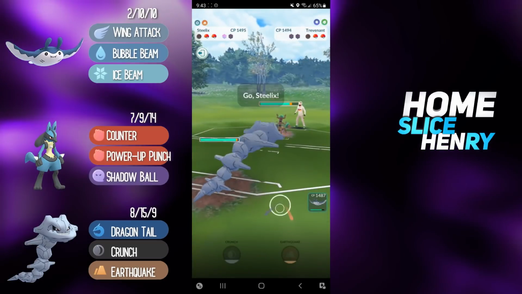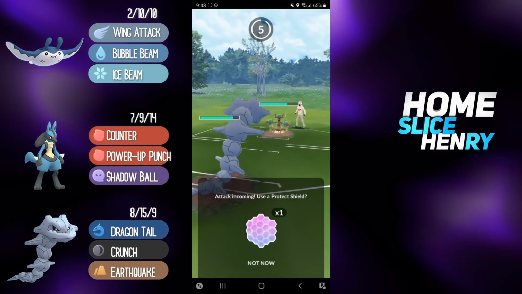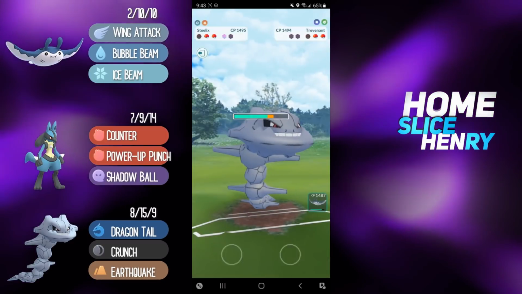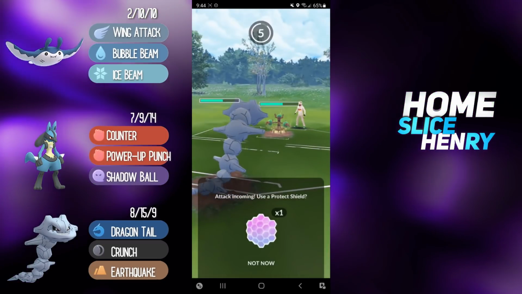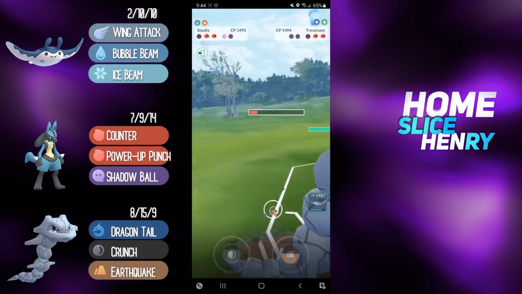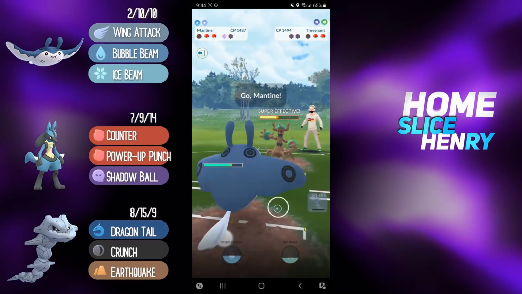They still have Magcargo alive, but you know what? I'm going to bring in Steelix. If I can get ahead on energy with Steelix, an Earthquake will be enough to take them out. They go for the Seed Bomb there. They're at another move. This is tough. I'm going to let this go. It is a Shadow Ball, and now I'm going to bank the Crunch for later.